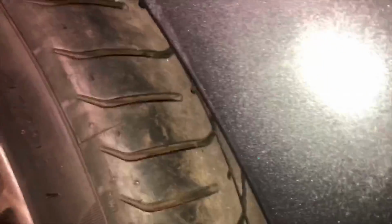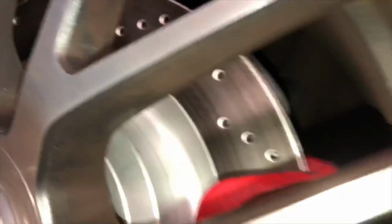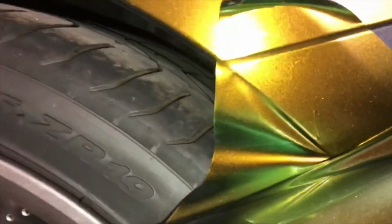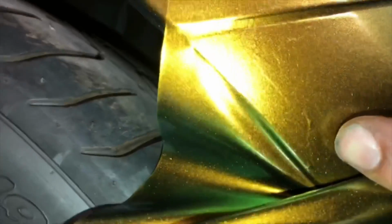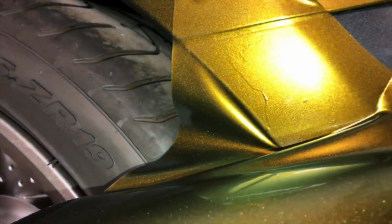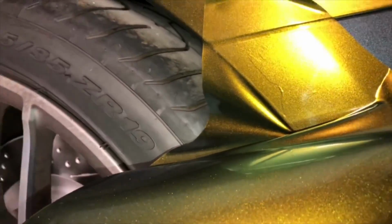So what I'm gonna do is I'm gonna test the wrap on it before I lose the whole big piece when I'm about to set this back bumper, and then see if I get any lifting clear coat. So when you're wrapping people's cars and this stuff happens, sometimes they think it's a brand new car, but as soon as you touch wrap to it, clear coats start coming off. So that's kind of what that looks like on the back bumper. You guys already saw what I showed you it looked like before I put wrap on.